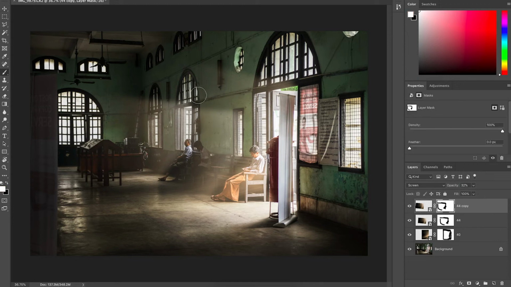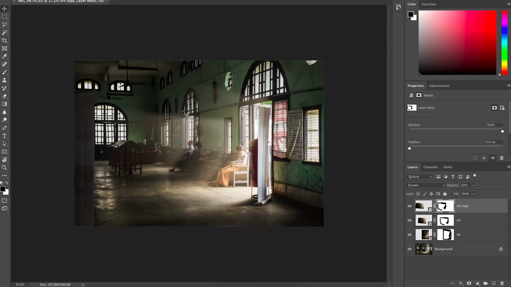It's one of those effects that you really want to just spend a bit of time playing around with until you've got something that you're happy and confident looks natural and looks good. Zoom out. I feel like this second window might be a bit too strong. Same here, let's bring it down. Just play around until you're happy. There we go, that looks pretty good, look at that.